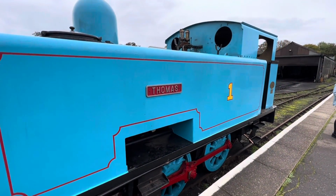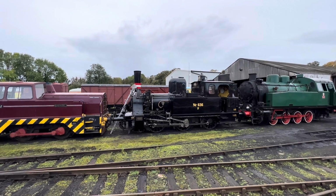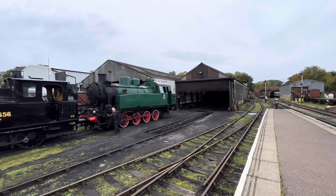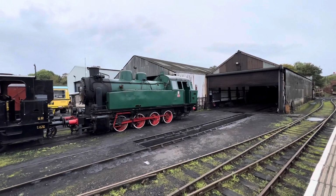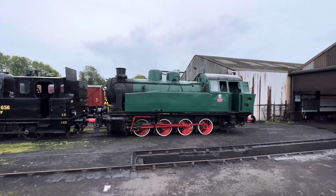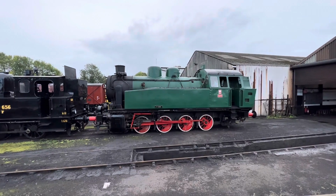It's nice to see if we can see anything in the engine shed. This is interesting. So you've got, is that French, that loco in front of me? It's Frix Aarhus, I don't know. That's cool. And then you've got a Polish loco behind, which I understand, well, from ages ago they're running and it was running quite well. I've only seen another one of them running in the UK, which was down at the, I've forgotten the name of it, towards that Bristol direction. I can't remember the name of the railway. I'm sure you'll let me know in the comments. But it's a nice 080 loco with the tiny wheels.